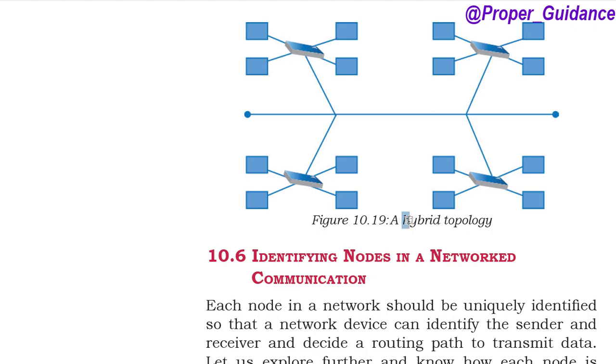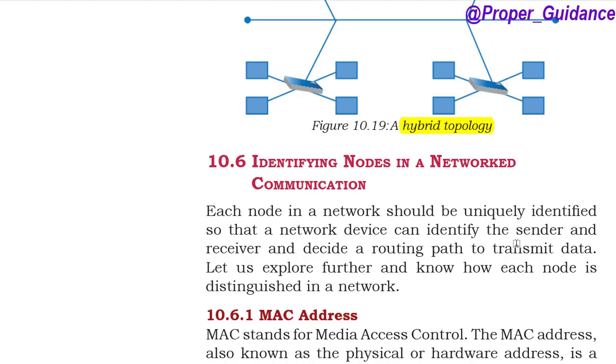And what is the advantage of hybrid topology? The advantage is that you can use more than one type of topology in a single topology. That is the real reason it is known as hybrid topology. This is a mixture of all the topologies as you require. Clear? So these are all the types of topology you have learned here.